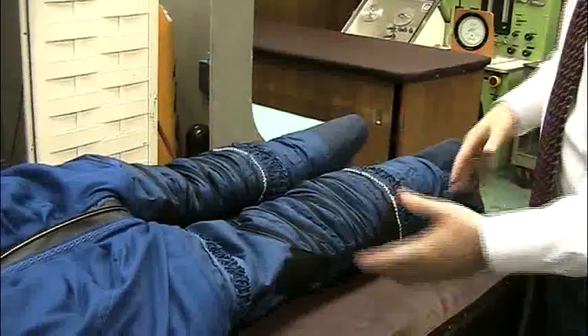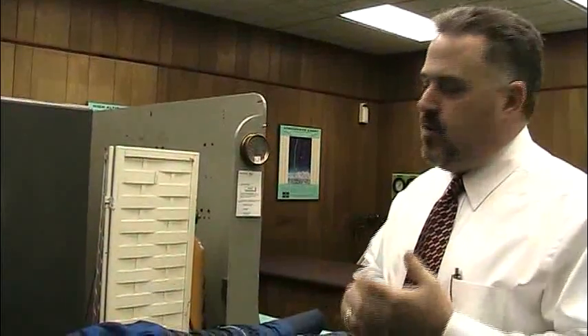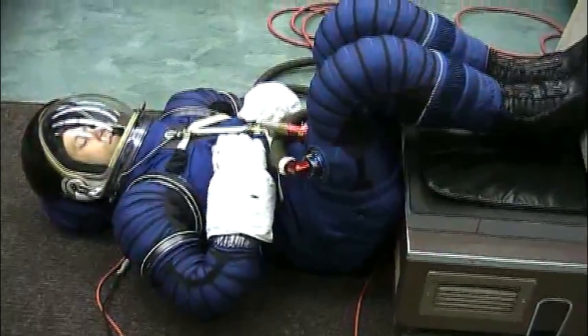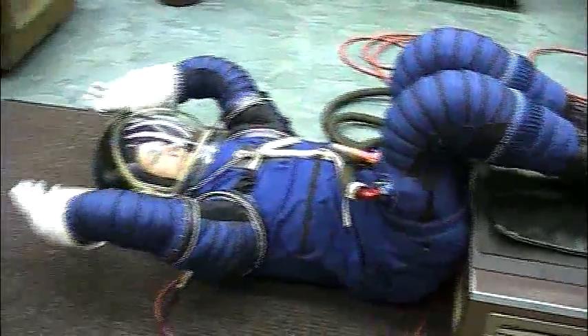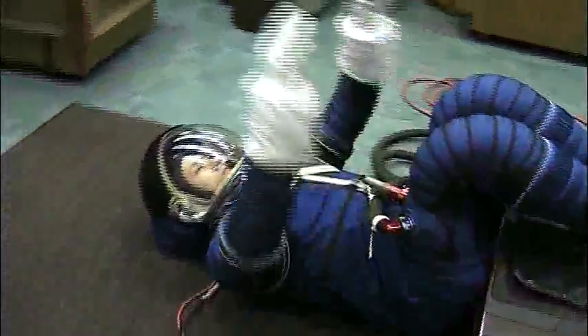The biggest thing is designing suits that are comfortable and very conformal, giving you all the mobility needed to do the job at hand. For launch, entry, and abort-type activities, you want a very lightweight, comfortable suit. But when doing EVA — working on satellites or building things in the vacuum of space — the suit needs to be bulkier, heavier, and incorporate more rigid elements. Those disparate requirements present the biggest challenge in designing this next generation of equipment.